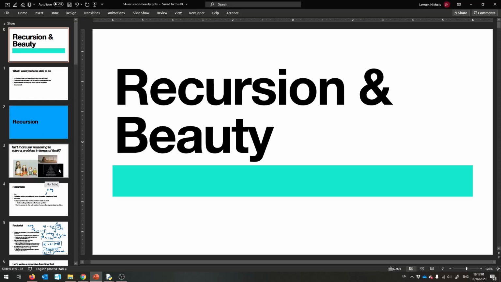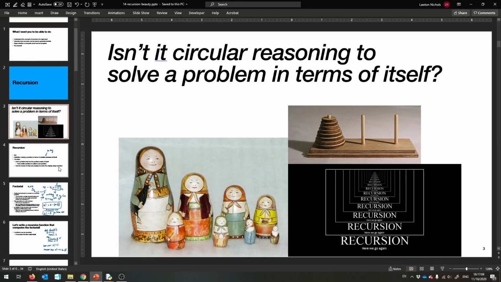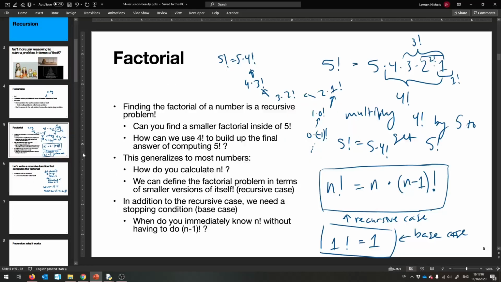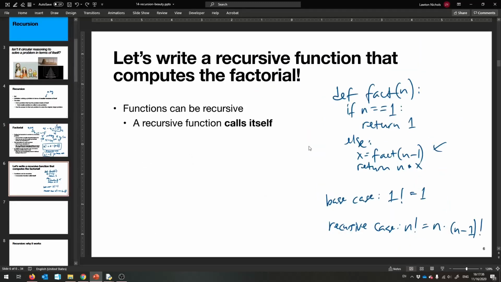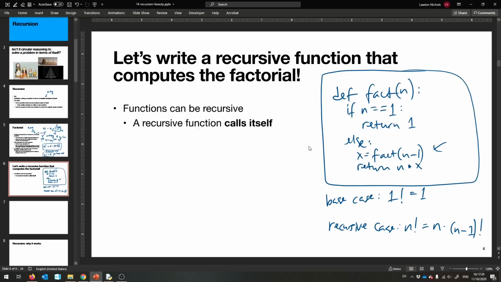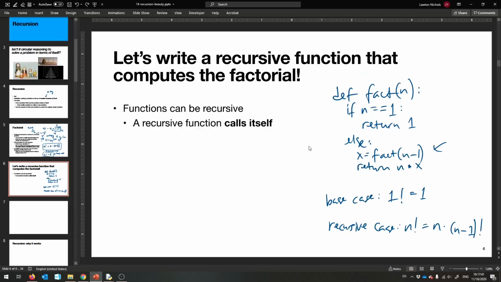Where we ended last time was we were talking about this beautiful thing called recursion, where you were finding problems inside of themselves. So we talked about factorial, like, oh, we found 4 factorial inside of 5 factorial. And we noticed that there's a rule that we can follow: if we generalize it, n factorial is always equal to just n times (n minus 1) factorial. And so the problem got smaller, and that is what it means to be a recursive algorithm. The very last thing we did was come up with the actual code for this, and we're going to go and implement that now.